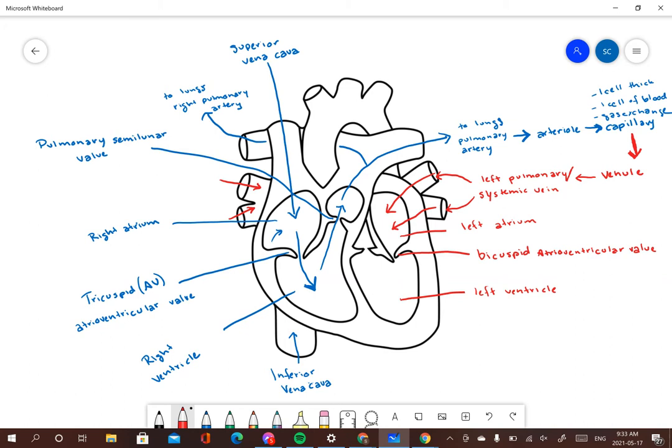Okay, so that blood pumps through the left ventricle, is held in place there by your next valve, which is your systemic semilunar valve, or the aortic semilunar valve, either one. Once it reaches that valve and then pumps through, it is going to pump up and out through the aorta to the rest of the body.